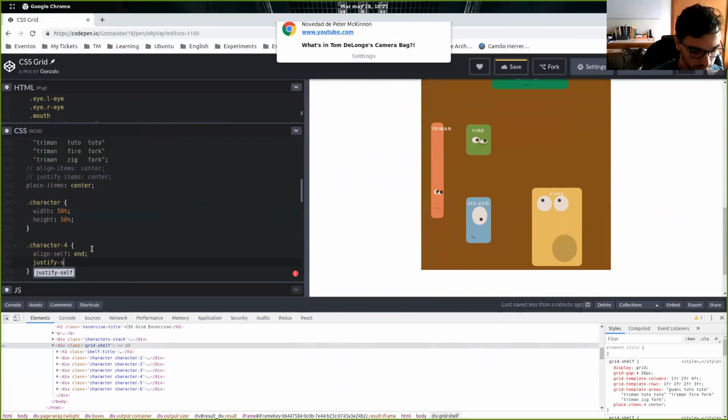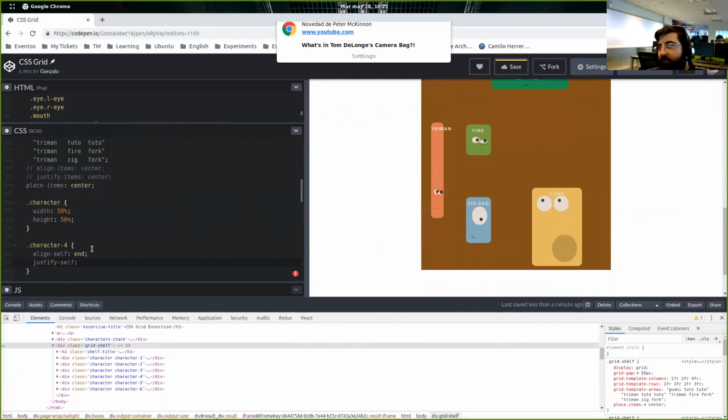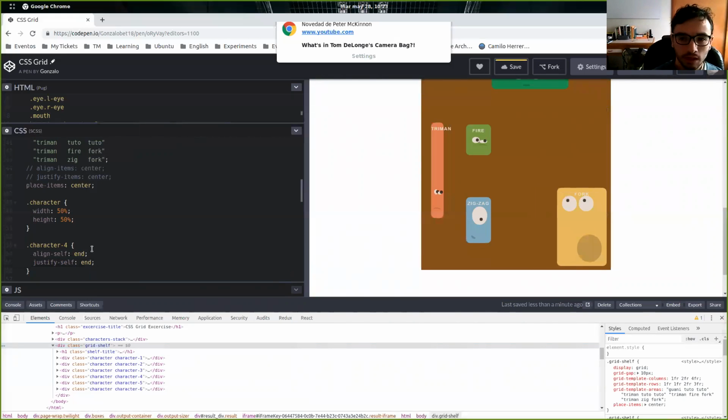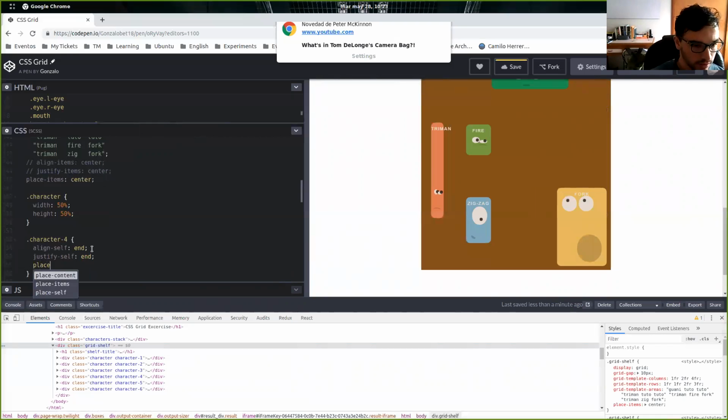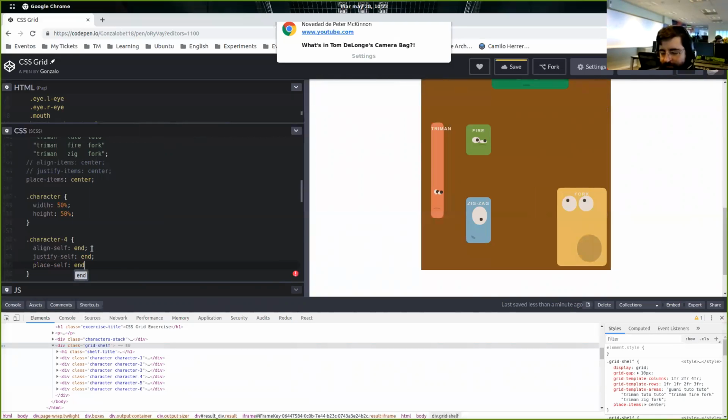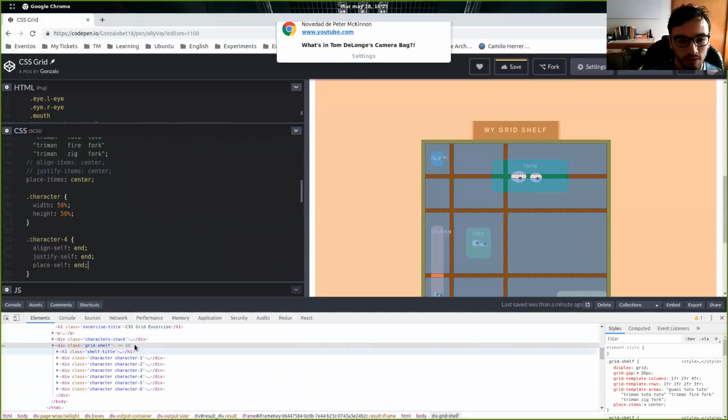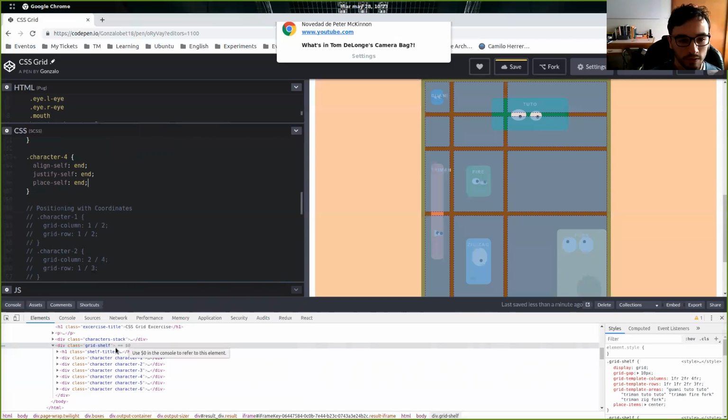So items is a property you put on the parent to align the children, and self is to align itself. Exactly. And we also have the property place-self. And there it is. We have our elements positioned how we want.